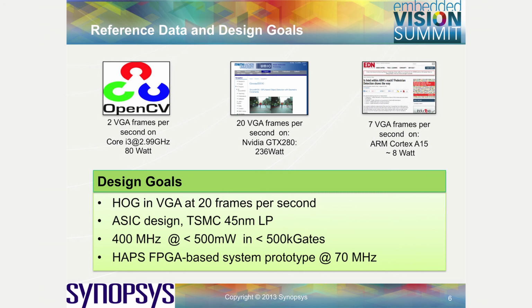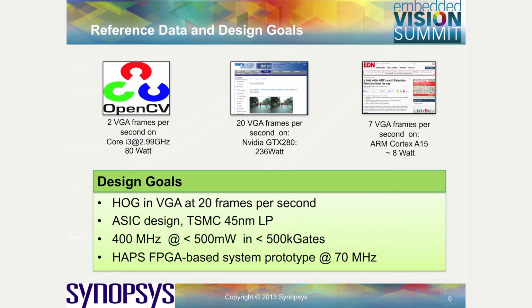What we did is we did not really optimize the algorithm. We took the algorithm as is and tried to make an architecture that would be able to do this in real time, with the same performance as the high-end GPU, but at a dramatically lower gate count and power. The goal we set for ourselves, and you can see the demo upstairs in the demo room, is to make a programmable architecture, fully programmable in C, C++, that fits in 500 kilogates and consumes less than 500 milliwatt. It turns out that as far as we have it now, we're going to be below 100 milliwatt. That's about 3 orders of magnitude more efficient, and we do this by making processors that are highly specialized for this task. I'll explain how we come to that.